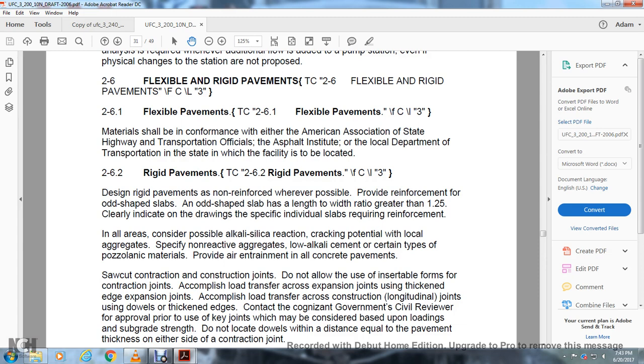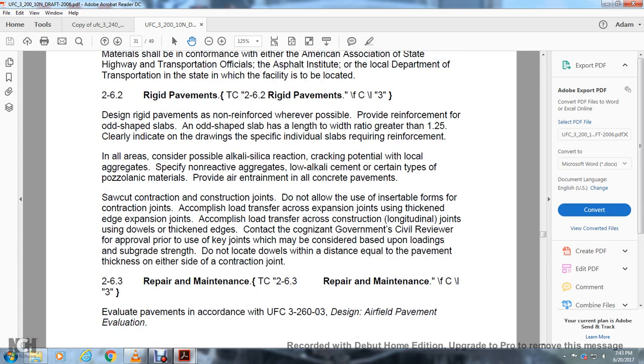All areas considered possibly subject to alkali silica reaction criteria, cracking potential for the local aggregates: specify non-reactive aggregates, low alkali cement, or a certain type of polyvinyl material to provide air entrainment in all the concrete pavements. Saw cut contraction and construction joints. Do not allow the use of insertable forms of contraction joints.